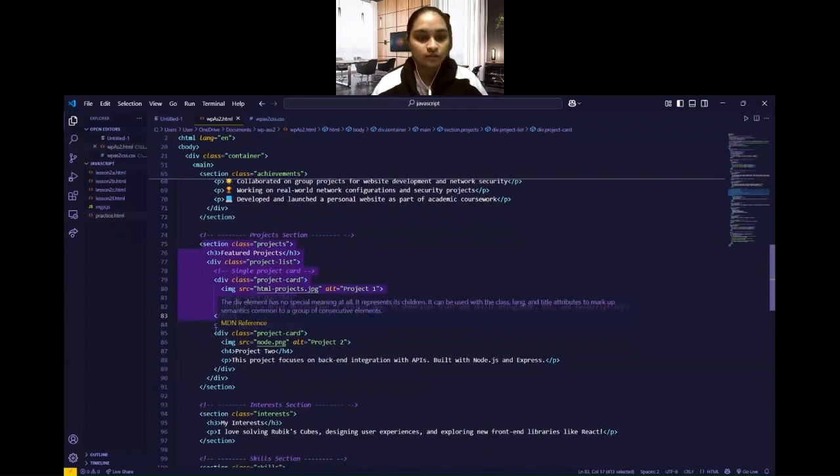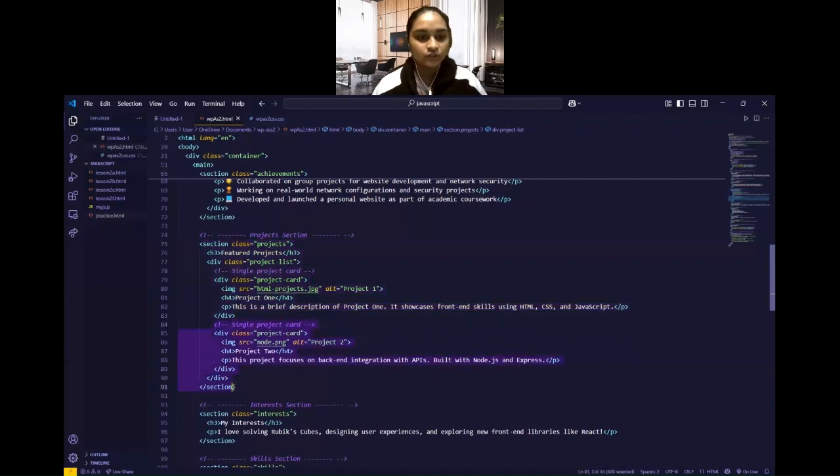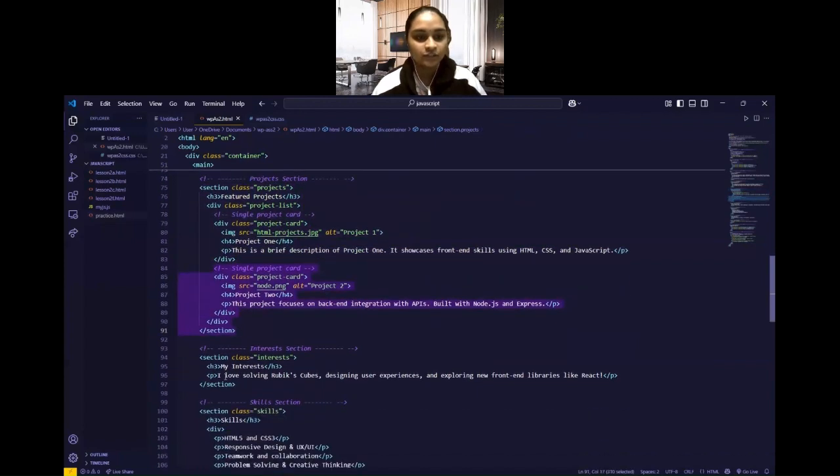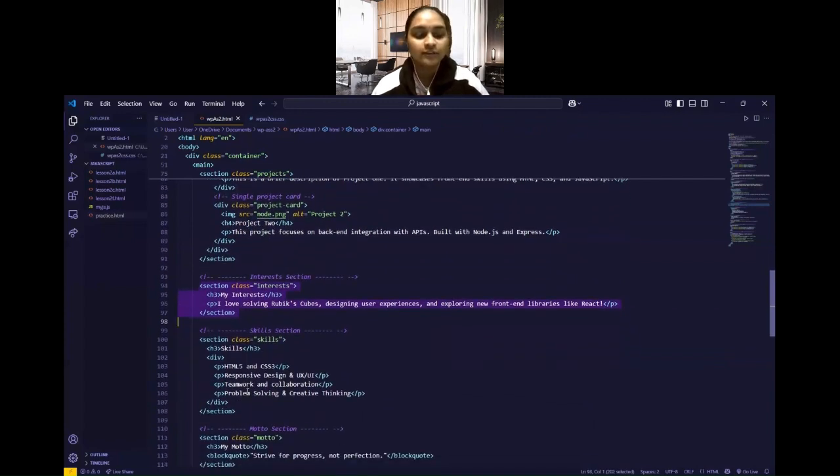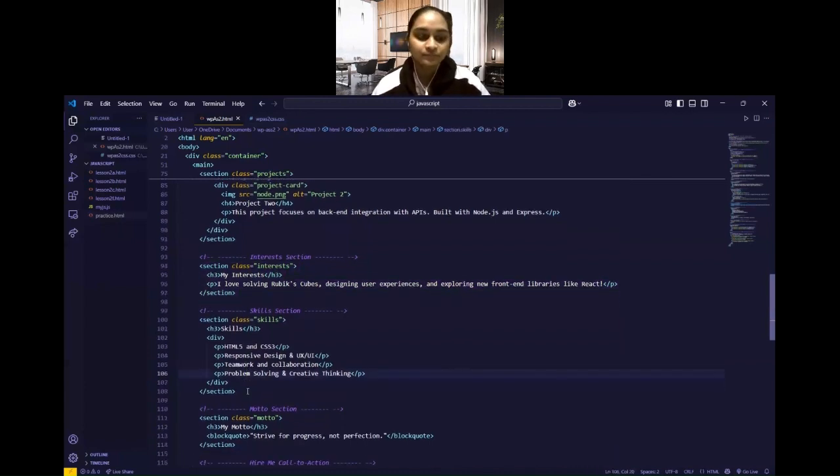Moving on to the next section, which is the interest section. This short section reflects my curiosity. I mentioned my love for solving Rubik's Cube, designing user interfaces, and exploring new front-end frameworks like React.